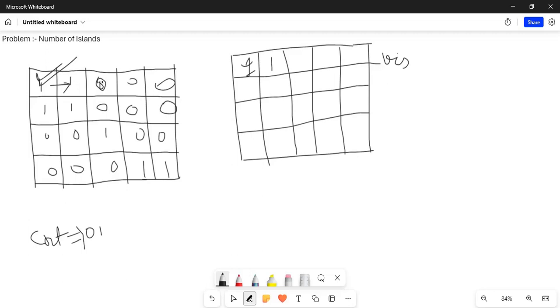Here it will try for 0, but 0 is water, so we cannot connect land. It will call only for those horizontal and vertical neighbors which are land. Now it will try for this, and here land is present and also this is unvisited, so make this visited.